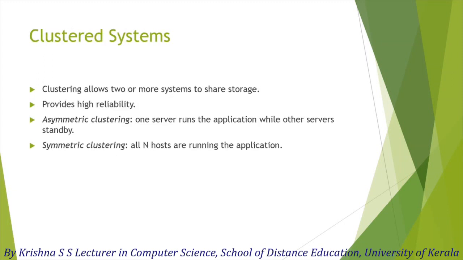We will discuss clustered systems. Clustered systems are similar to parallel systems, but they are a different thing. They are composed of two or more individual systems coupled together, the same way as in distributed systems. But the difference is that the clustered computers share storage and are closely linked via a LAN network. The main aim of a clustered system is to provide high availability. That is, if one of the systems fails, there must be another system to take care of the failed system. A layer of cluster software runs on the cluster nodes.